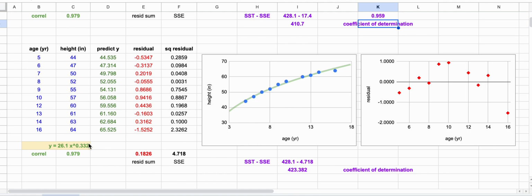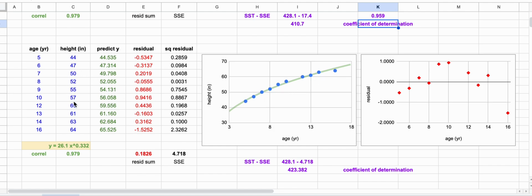Now, what I've chosen here is what's called a power model, which is basically you take some power of x and then usually have a multiplier out front. We call it ax to the b power. You might have learned about power functions in a previous math class. So that's what I used here. I used a power model instead of a linear model. And this is what the spreadsheet came up with: it drew a line like this, which looks like a really good fit.